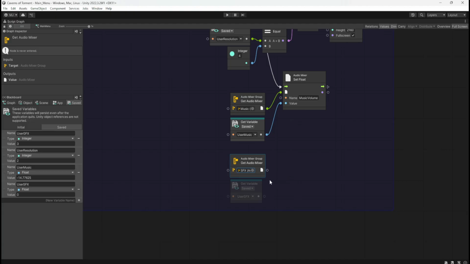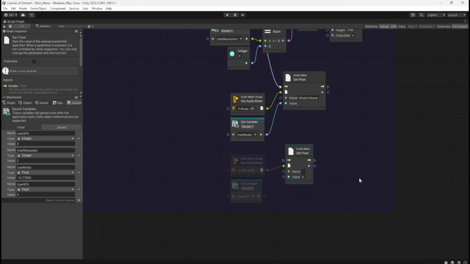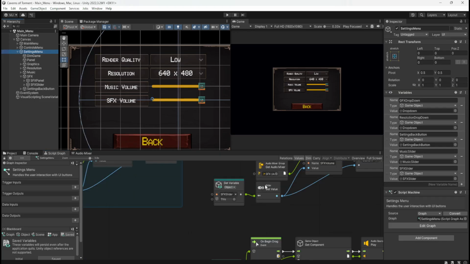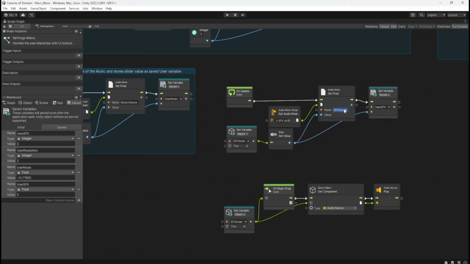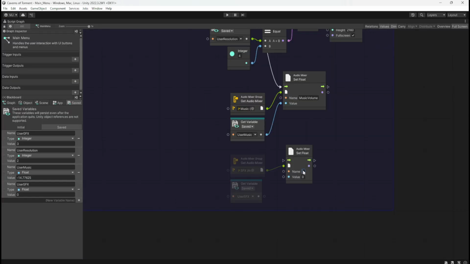And we're going to, hold on a minute. Oh yeah, set the float. If I just go back to the settings, that's the name we need to copy, SFX volume, go back to the main menu, and plug that in there, and this value goes in there.